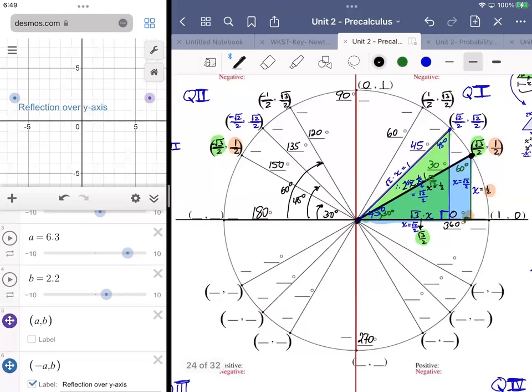So now we have all these coordinates in the northern hemisphere, if you will. I need some in the southern hemisphere. It's still the same 30, 45, and 60 degree reference angles, though. So I can build off of that. 180 plus 30 is 210. 180 plus 45 is 225. 180 plus 60 is 240.